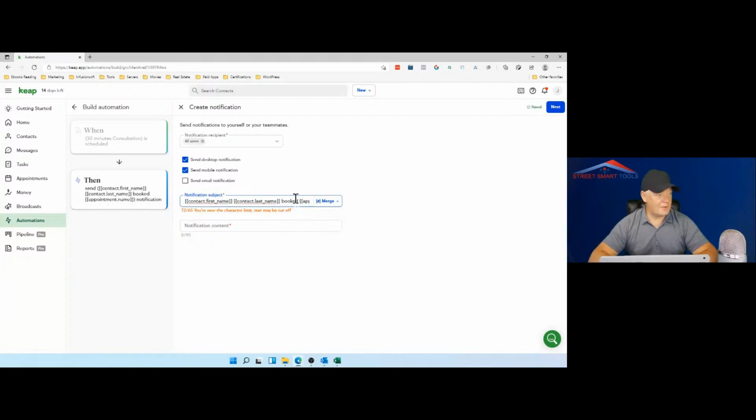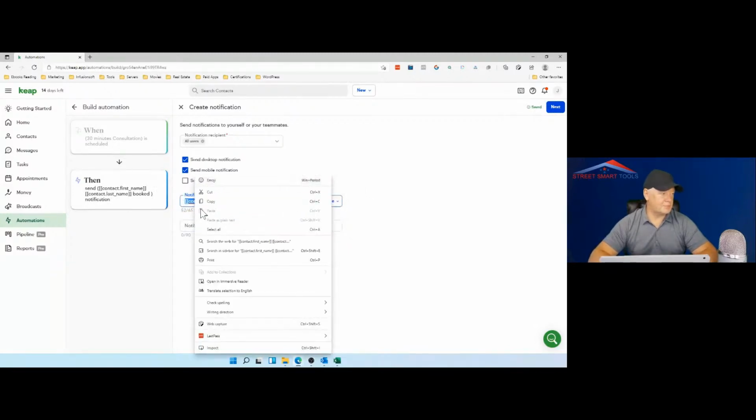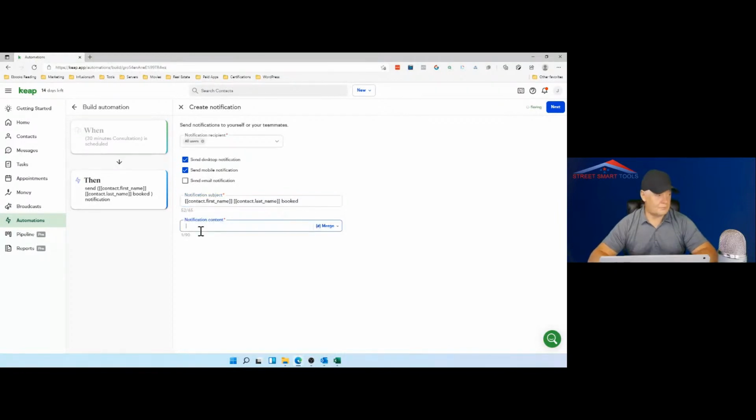Too much. Okay, so let's do it, and then we can define the information about booked appointment name, merge custom field.